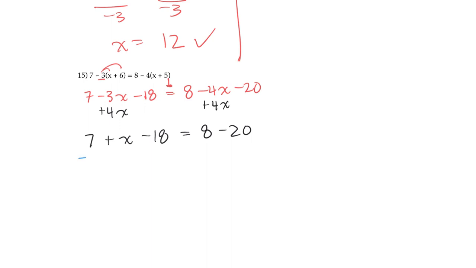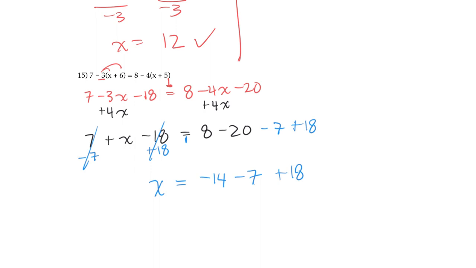Or you can say, well, I'm going to subtract 7x there, and I'll add 18. So if I subtract 7x on this side, I have to subtract 7x on the right side. If I add 18 on the left side of the equal sign, I have to add 18 on this side. Okay, so these cancel. I'm left with x is equal to 8 take away 20 is negative 14 minus 7 plus 18. Negative 14 minus 7.